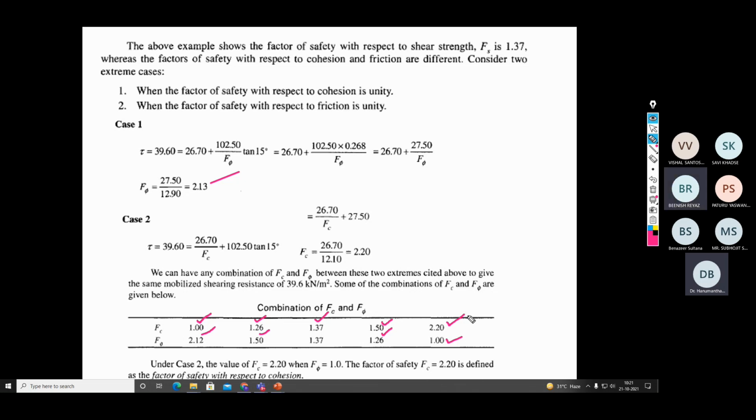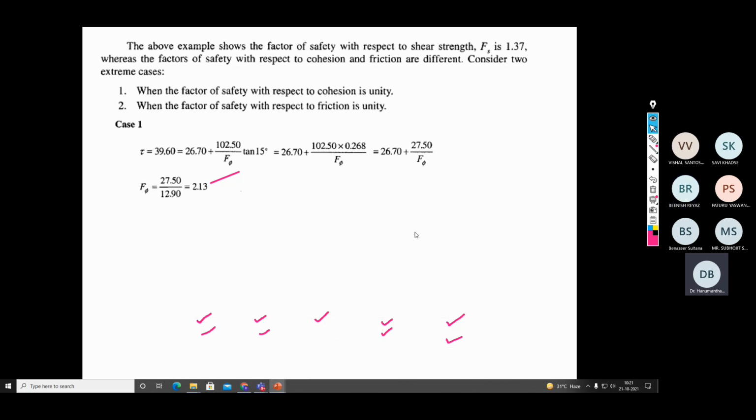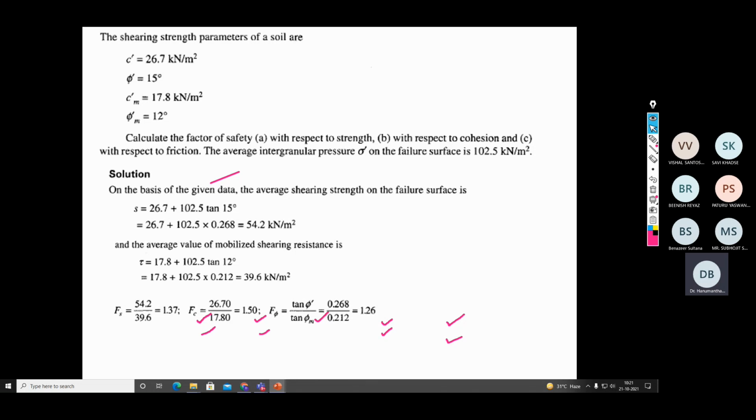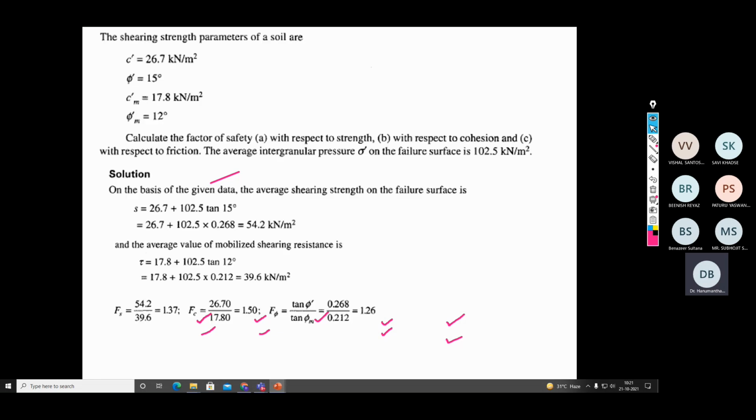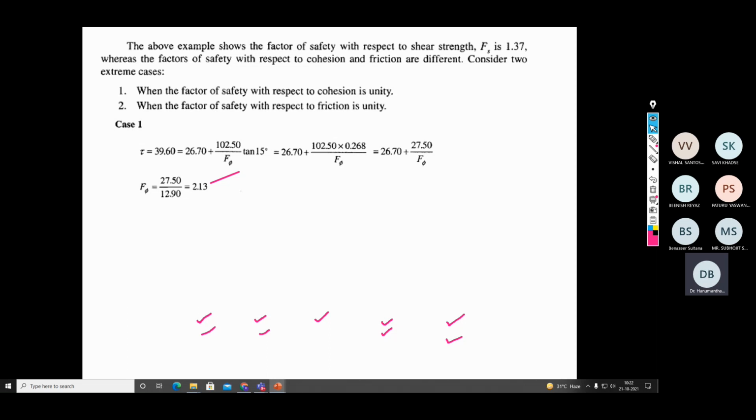Sir, I have a confusion. When we are here considering the mobilized one, then tan should be 12, it should be mobilized also now. Then the factor of safety with respect to cohesion comes out to be 1.2. Okay, let me see it. So this is 39.6 tan phi. Actually, shear strength is this one. Shear strength you have taken 39.6, but 26.7. Oh, actually there is a small mistake. Yeah, that is tan 12. It is not tan 15.